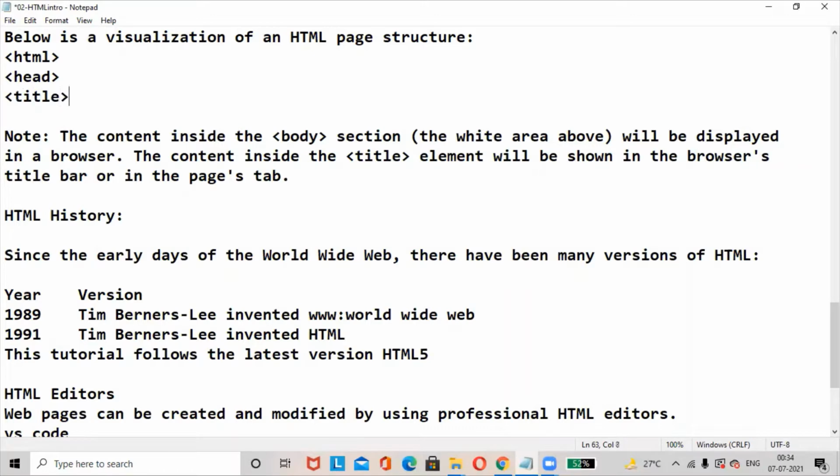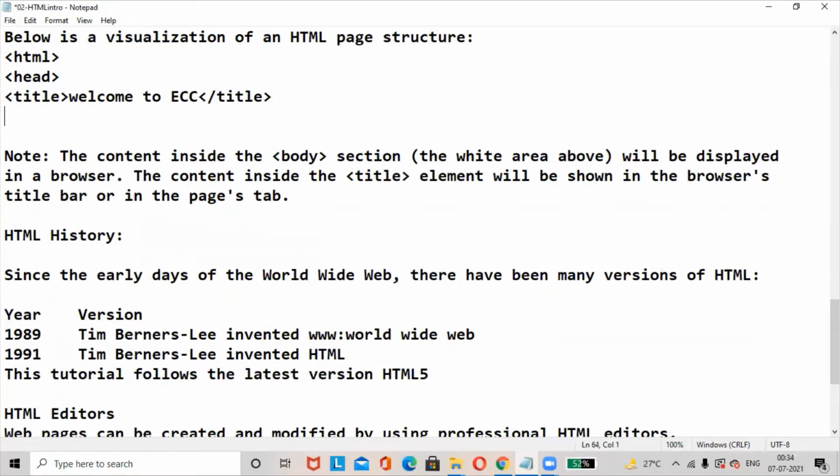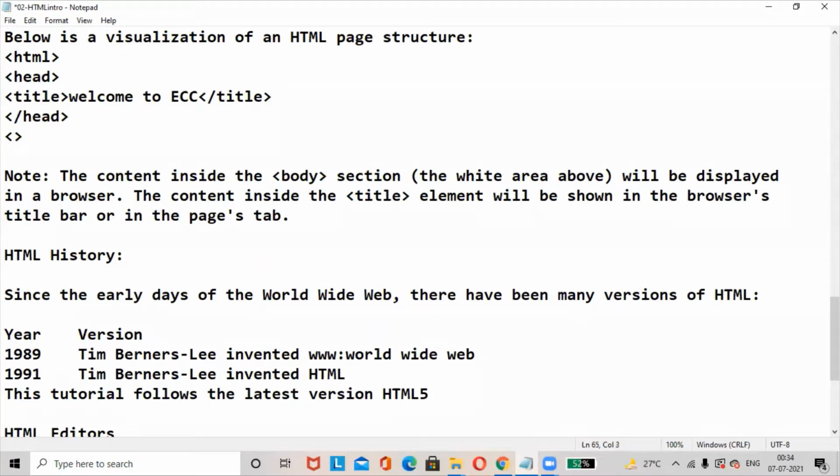In the title you can write anything here: welcome to PCC Excellent Coaching Center. Then we close the title, then close the head tag, then add the body tag here.